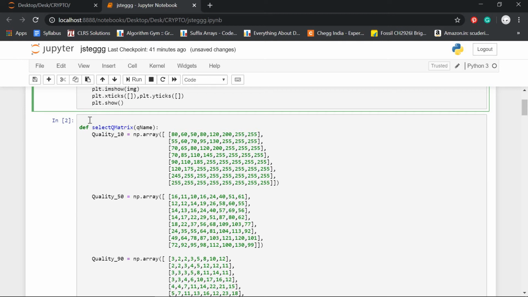If you know JPEG compression, then you can easily identify this. These are the quantization matrices by which we have to divide our DCT coefficients of the 8x8 blocks.